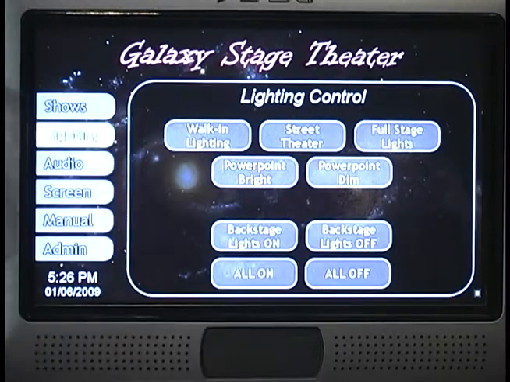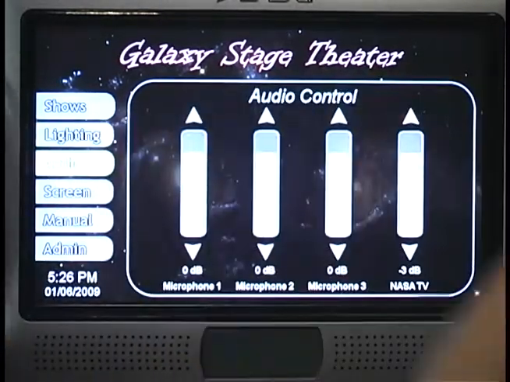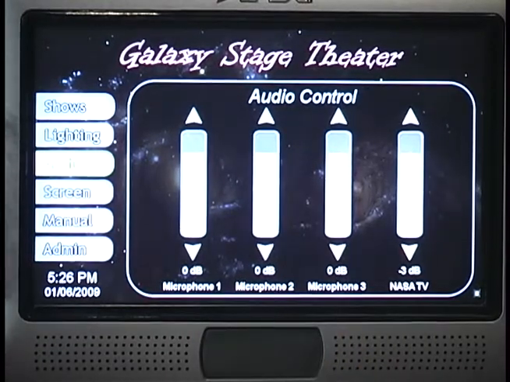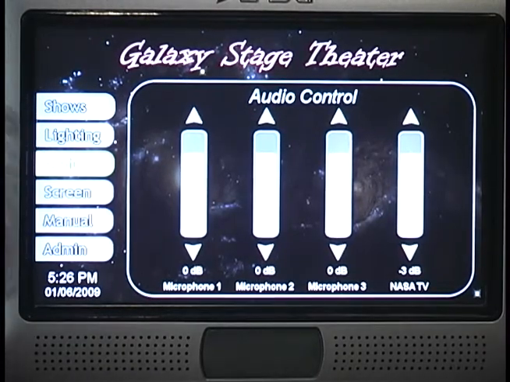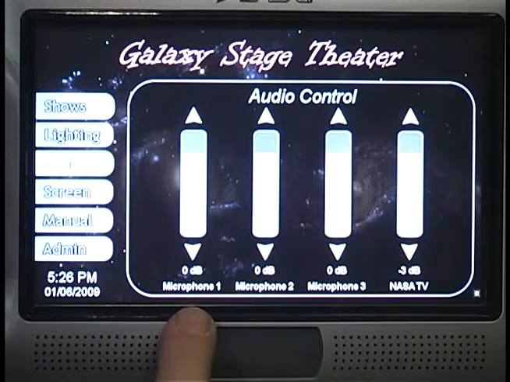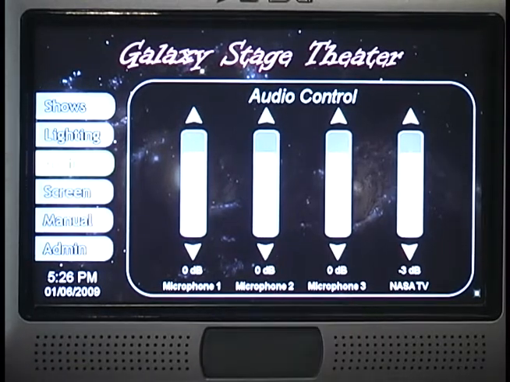Let's continue to audio. The audio gives us control over the 3 microphones which are permanently wired to the Galaxy Stage, as well as NASA TV. The 3 microphones are located backstage on the wire rack. Each one, microphone 1, 2, and 3, has its own individual control.